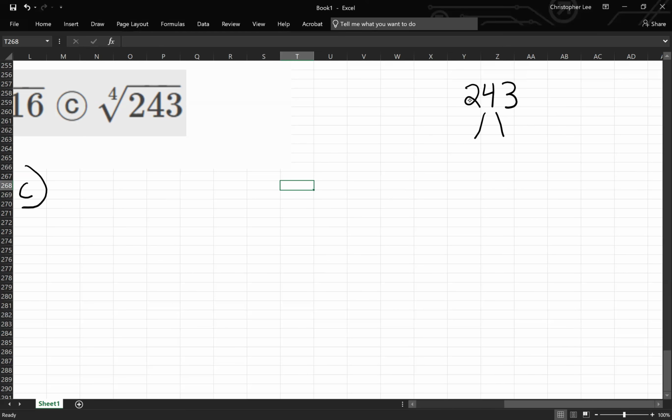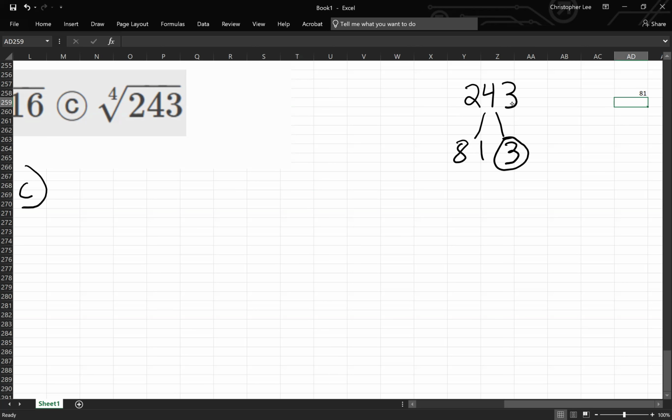Now watch this little trick. If I take 2 and add it to 4, I get 6. And if I take that 6 and add it to 3, I get 9. So 2 plus 4 plus 3 is 9, and 9 we know is divisible by 3. What does that tell me? That tells me that 243 is also divisible by 3. Let's see what it is. I'm going to use the calculator because I'm not sure. So 243 divided by 3 is 81.